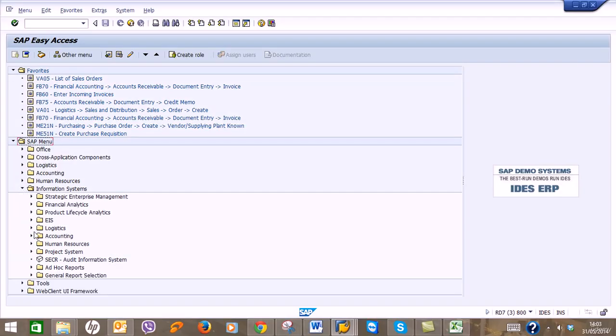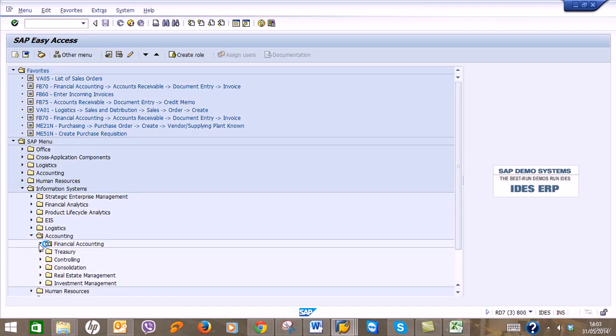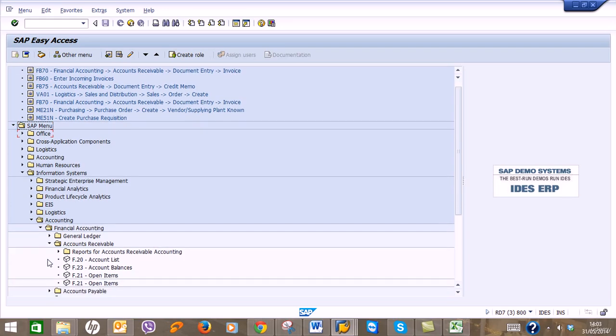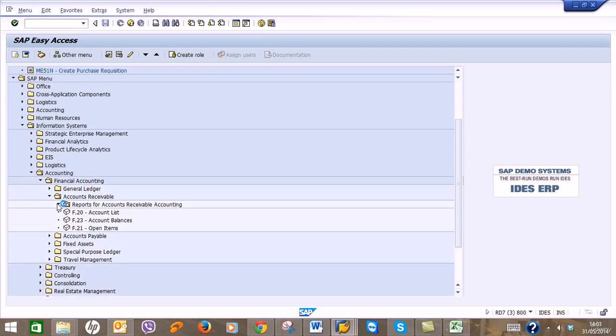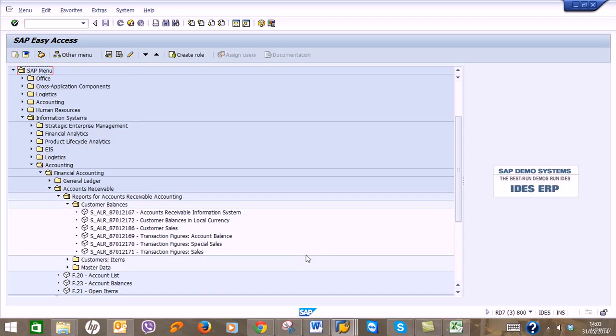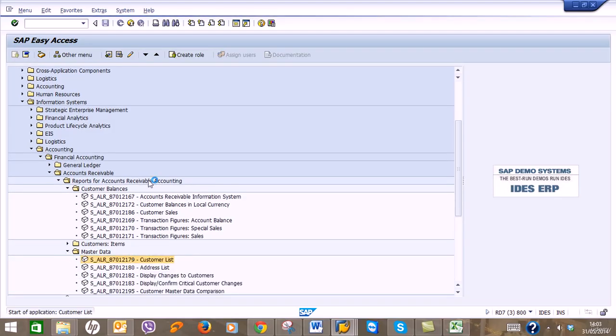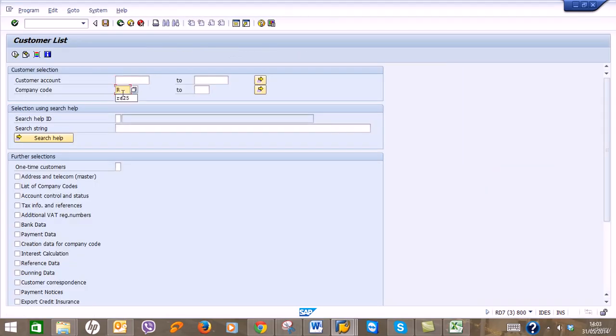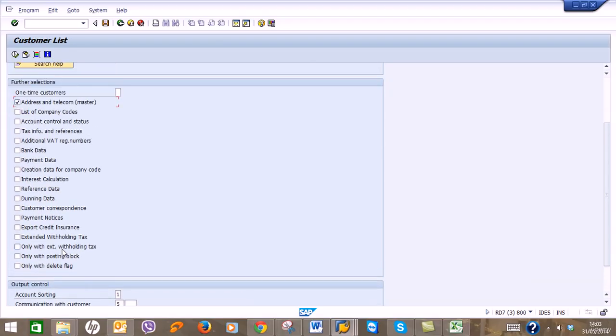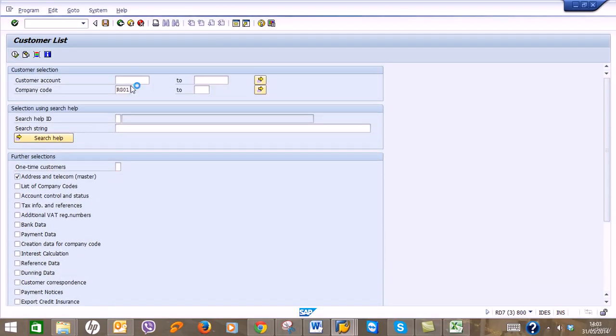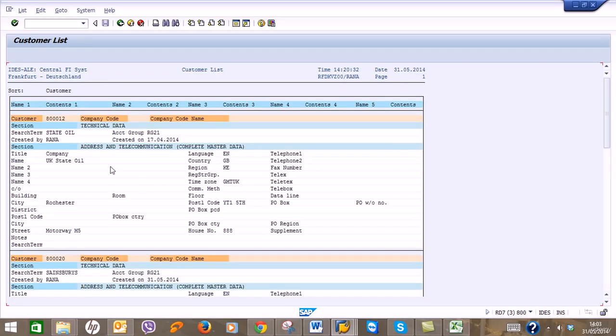Information system, accounting, financial accounting, accounts receivable, customer list. Account group is RG21.